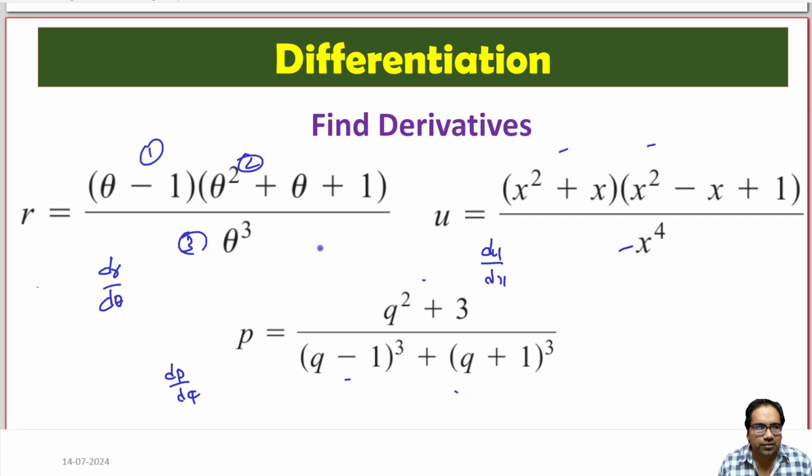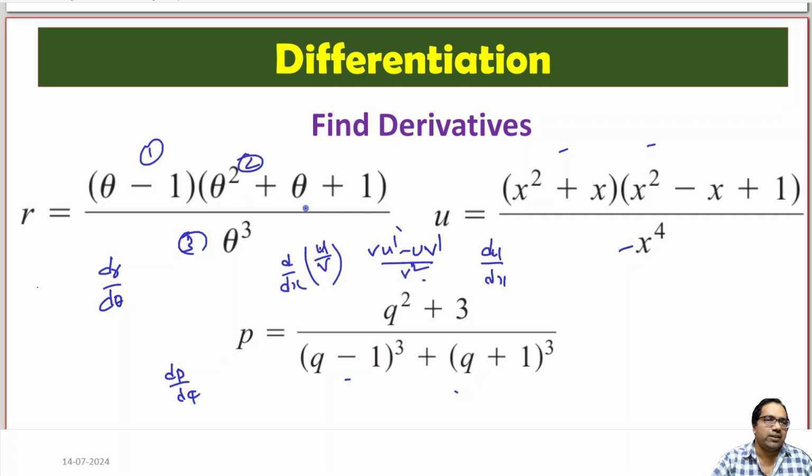Then if we use our formula for u by v, the rule of quotient, that is v u prime minus u v prime by v square, d by dx of u by v, it looks like it will become a little cumbersome, because u itself, the numerator, is a product of two functions. So let us try to simplify the numerator first, or the denominator first in this case, and see whether we can reduce the number of expressions here.